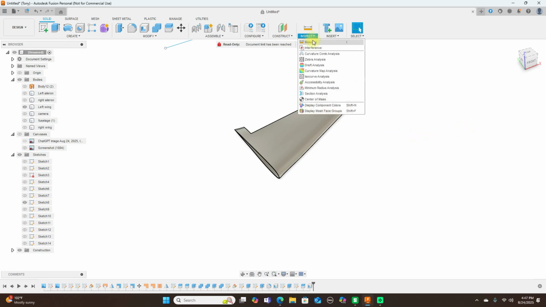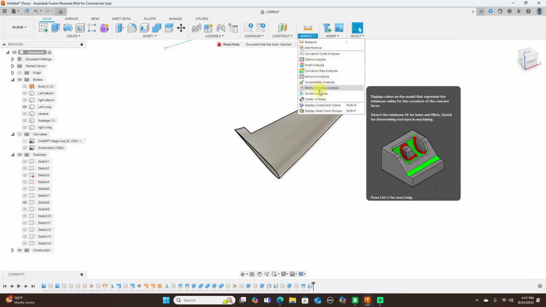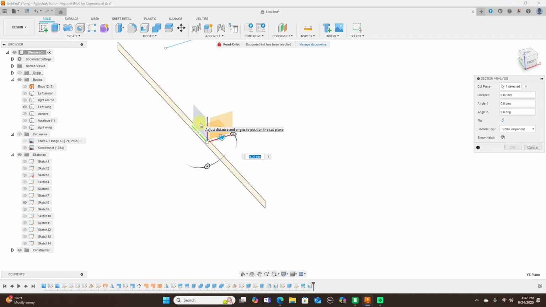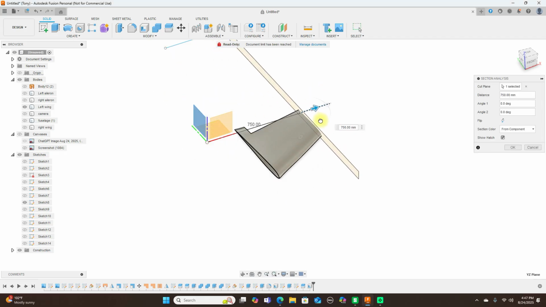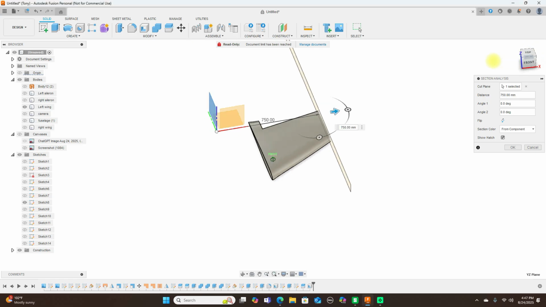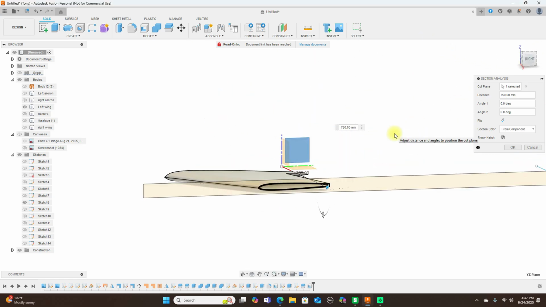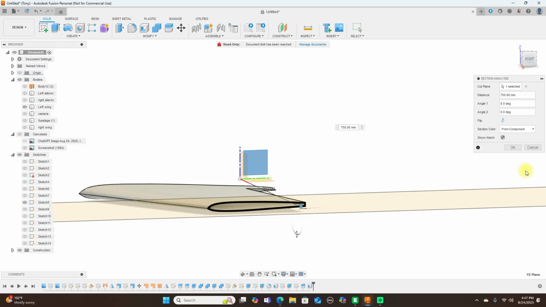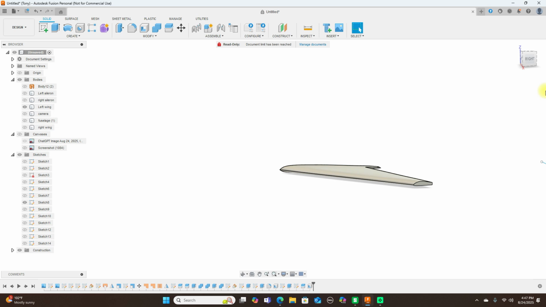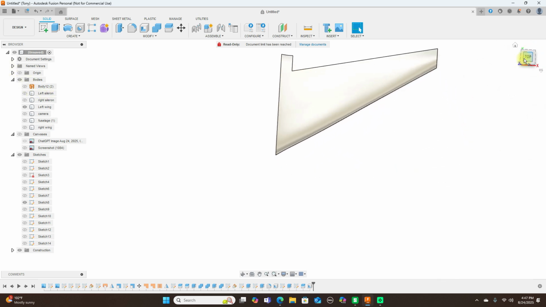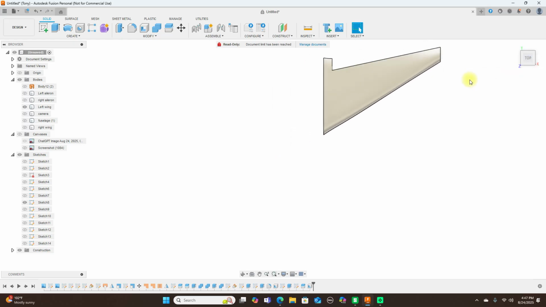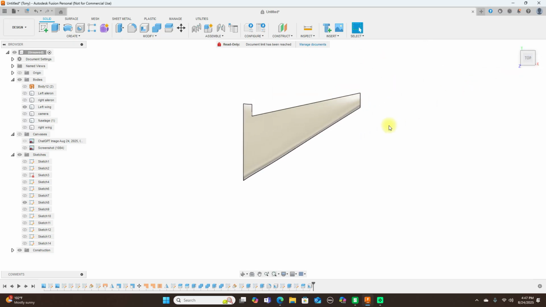And inspect this and make sure that it is shelled inside. And we can see that it is. Cancel that. They can put a wing tube in here.